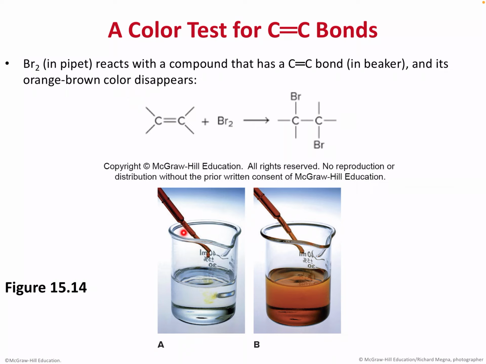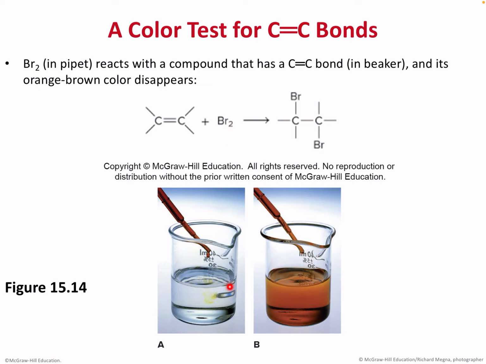You see here bromine is brown in color. Your hydrocarbon with a double bond is in the beaker. So you add bromine. The container does not become brown immediately because the double bond adds the bromine. So the bromine is not going to exist as bromine liquid. Now it is being added to the carbon-carbon double bond. So the color disappears because it's used up by this alkene.